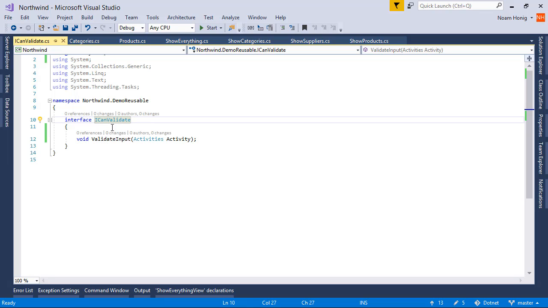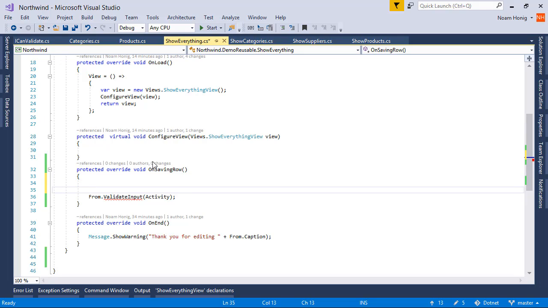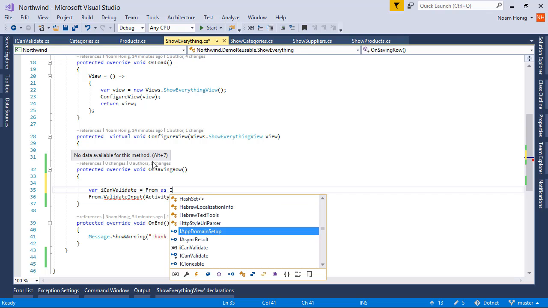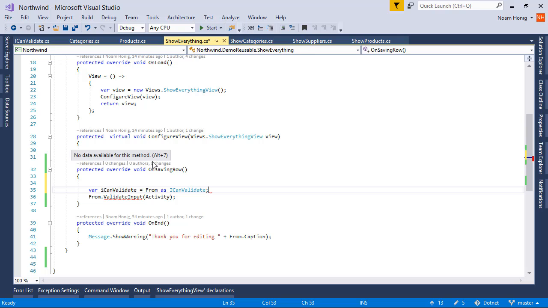In my code, I can check for this interface. Let me show you how I do that. I can say here, var iCanValidate equals from as ICanValidate, the interface. Now the as keyword checks if from is of that interface, and if it is, it will return its value here.